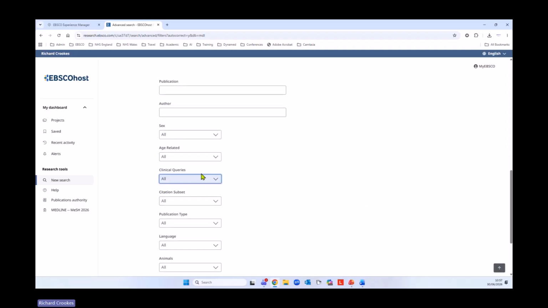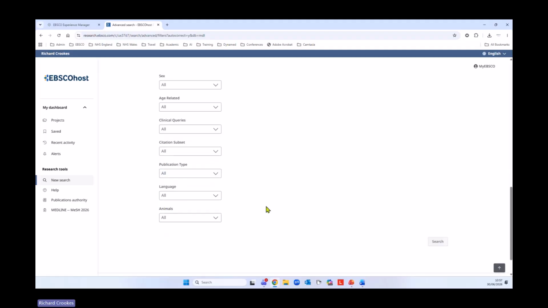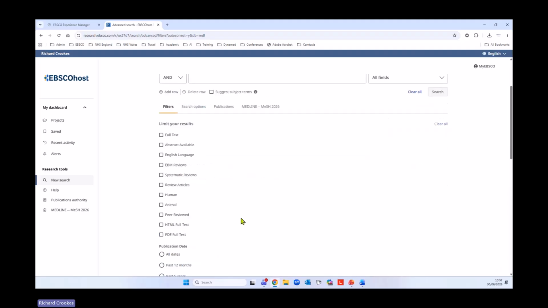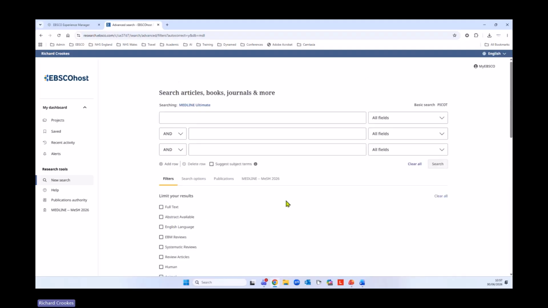And then other elements here, including clinical queries, which I mentioned earlier, with the different strategies and the research areas. We do have pages which detail the actual strategies behind each of the clinical queries. So you may wonder what happens when I click, for example, therapy, what's it actually doing? We have the detailed search strategy behind each of those, provided by McMaster University. So that's the initial page there. I'm not going to select any more of those. In fact, I'm going to go to all dates here.